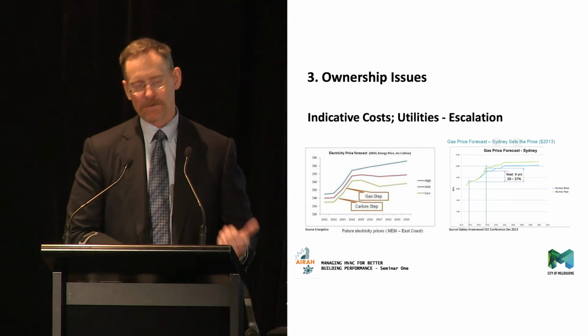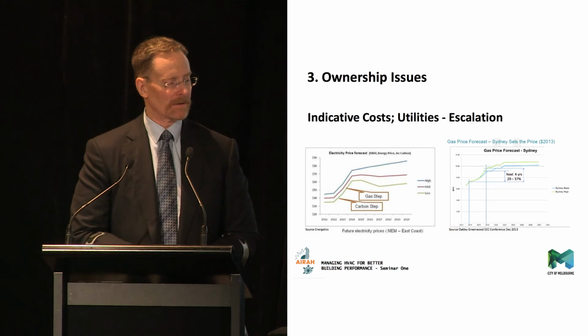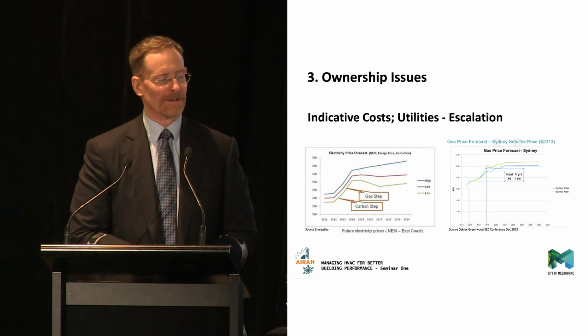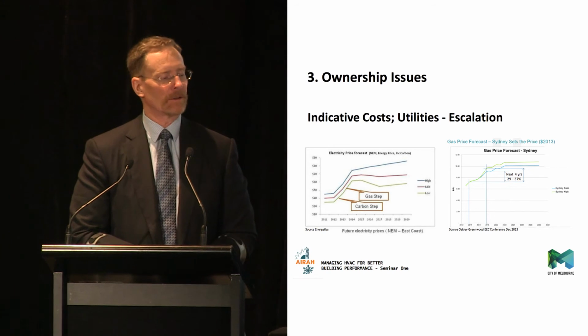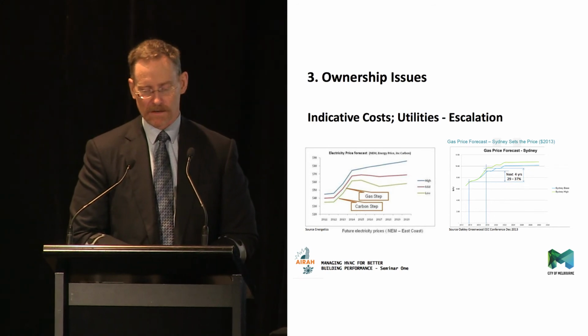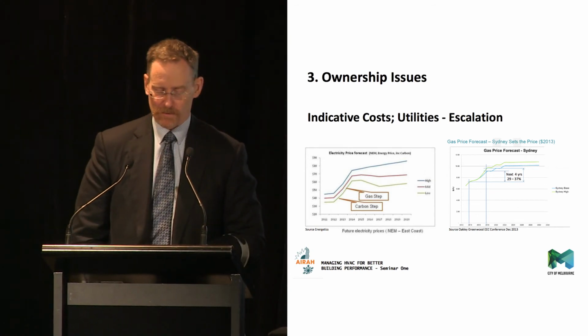So yes, electricity prices will continue to escalate. I think the graphs that show that might not be the case, must admit, I've never seen that ever really happen. Things do keep going up one way or the other. But it's going to flatten out. It's certainly not going to be the rate we've seen in the last couple of years in terms of electricity costs, which in some ways for the energy efficiency industry is not probably good news.